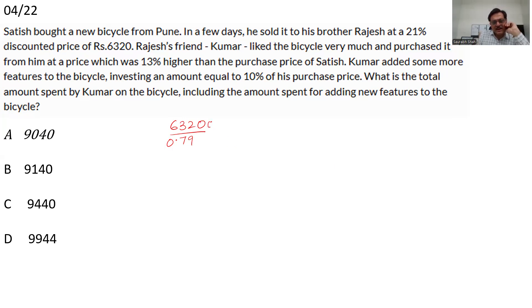Satish has sold it for 6320. So if I can cancel out, I can add two zeros, eliminate the decimal. And here what we need is a little bit of Vishwas. 632 must be some multiple of 79. To get the unit digit 2, I must multiply this by 8. So if I try by 8, 9 times 8, 72, I get my 2. Remainder is 7. 9 times 8, 56, 56 and 7 is 63. That's correct. So I can say this is equal to 8000. Satish has purchased the cycle for 8000 rupees.